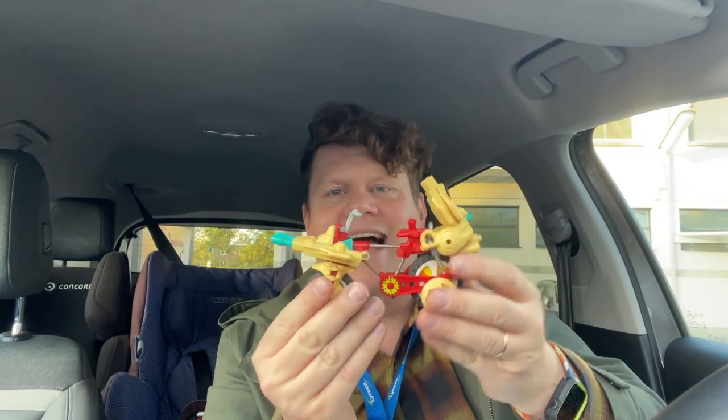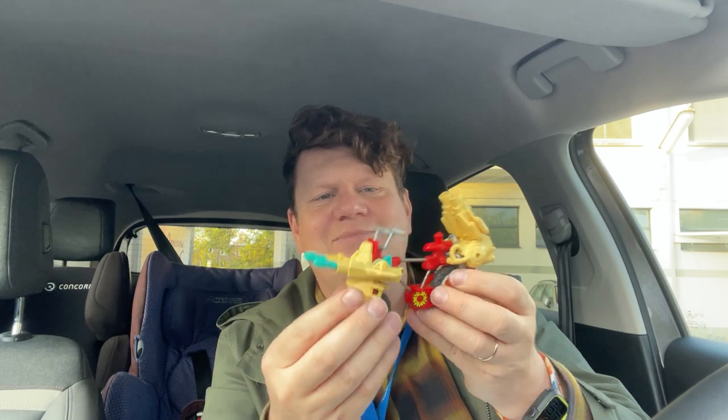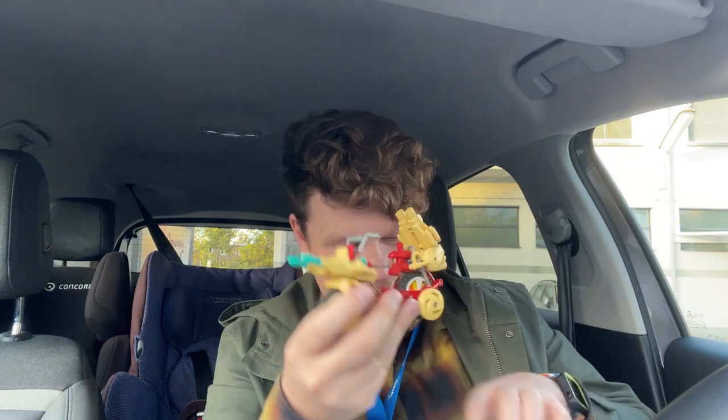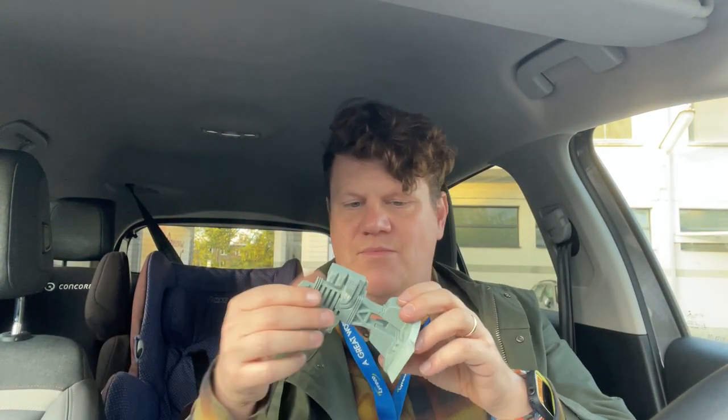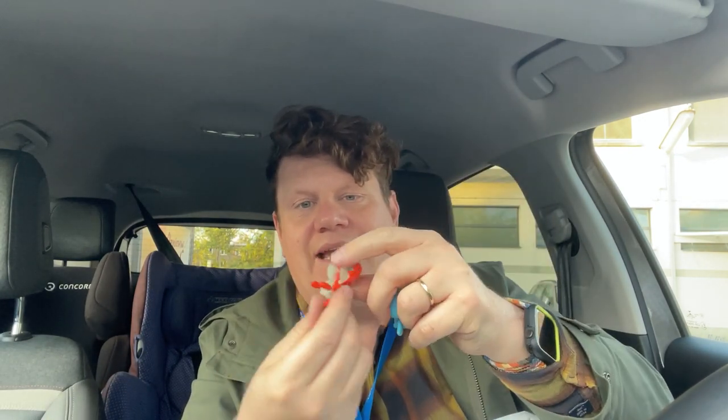This is something crazy, I have no idea. I think it's some Chinese knockoff, but shame that the steering wheel here is broken, but it's like a bicycle with a... Yeah, if anybody knows what this is, let me know. Also some random parts to put on a Transformer or something. No idea. Got a lot of these tiny Pokemons. These are going to go to my son after a good clean. This I'm pretty happy with.